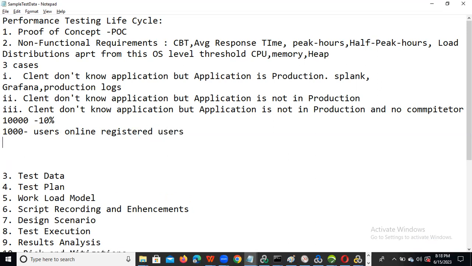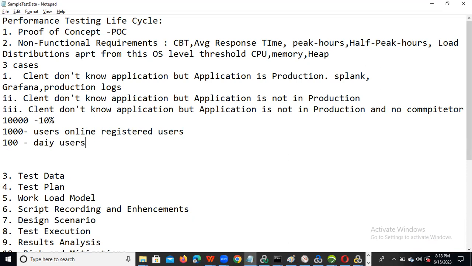And again, we need to ask one more thing. Of these 1,000 users, how many are daily users? He told us that 10% of the 1,000 users are daily users. So 10% is how much? 100 users, right? So the daily users will be 100 users. The regular users are the daily users. So you identify the users this way.